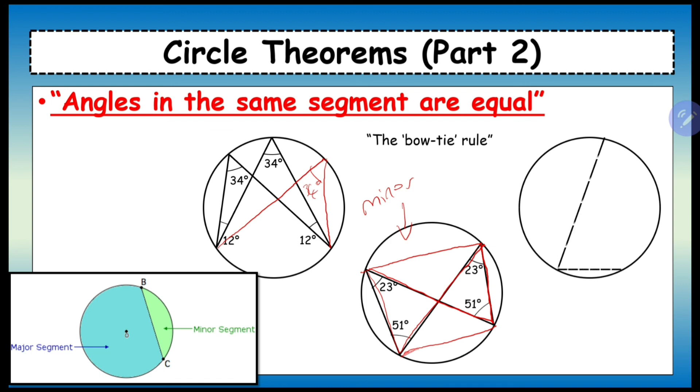Let's have a look at another example. So it's been extended from there and the other angle has also been extended from there. So we've got 65 and 21, and because they're in the same segment, they're also going to be 65 and 21.